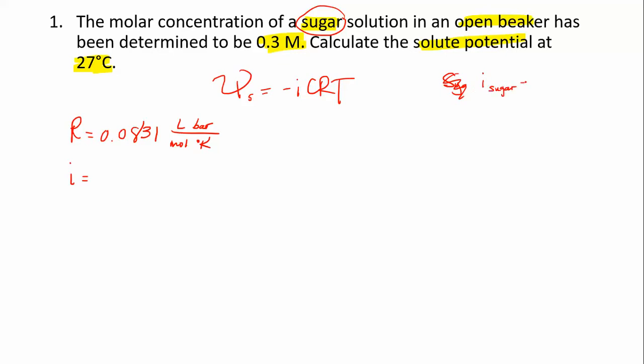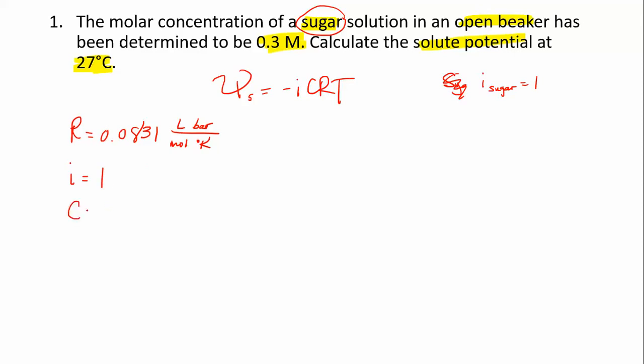has an I of 1 because when you dissolve a bunch of molecules of sugar in water, they're only going to make as many particles as you have molecules. Whereas if you were dissolving an ionic solution like sodium chloride, it would produce twice as many ions as the, quote, molecules that you put in. So our I is going to be 1.